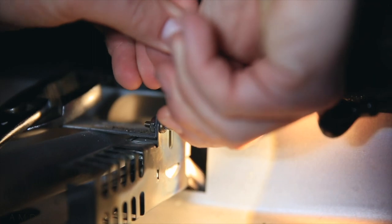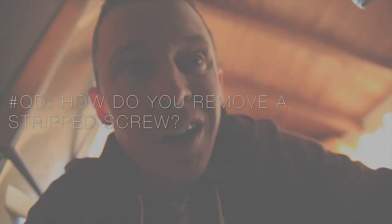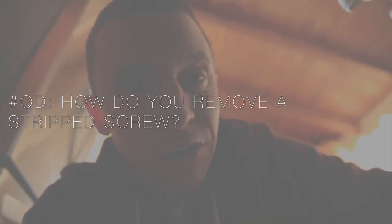So, it's stripped. I don't think I stripped it. I think it was stripped when I started trying to take it off. So that is not good. Basically, I can't take off the old igniter right now. Question of the day: how do you get bolts that are stripped, nuts that are stripped, off?